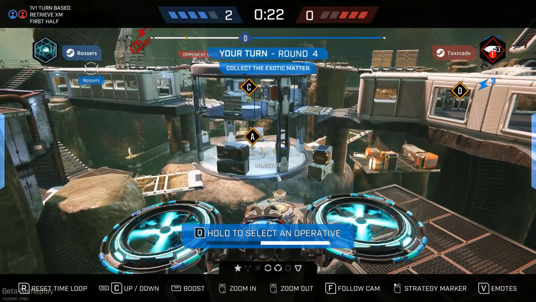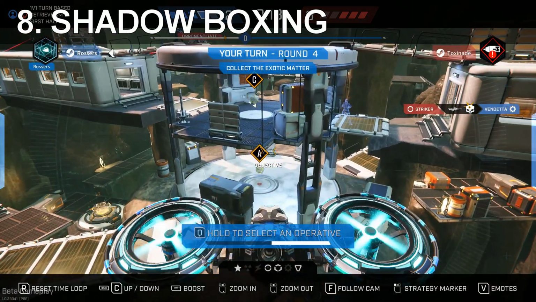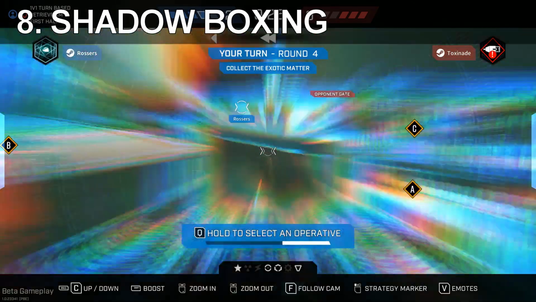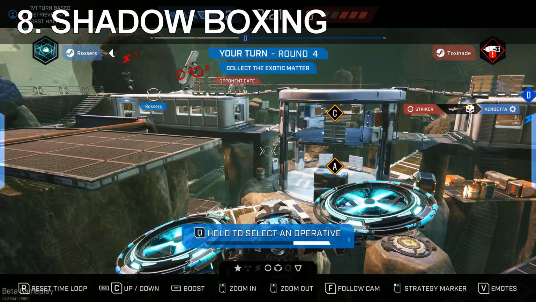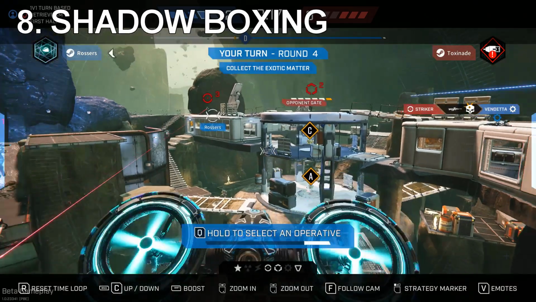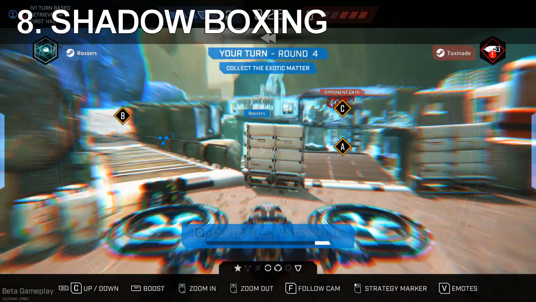The 8th principle is shadow boxing. Essentially, you need to pretend like you're fighting opponents that don't exist. Opponent snipers and other operatives may be deployed to shoot at your current operative in a future round. Opponents will travel paths you have access to now in the future.